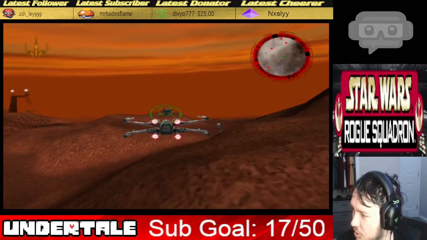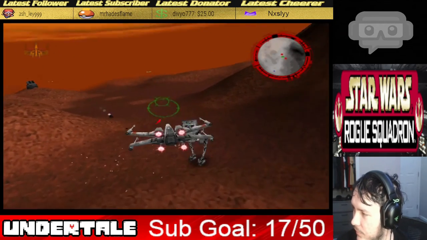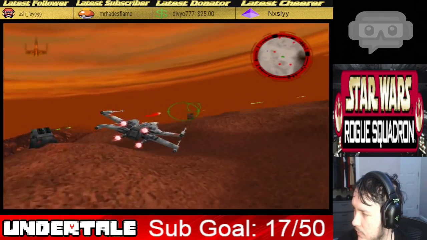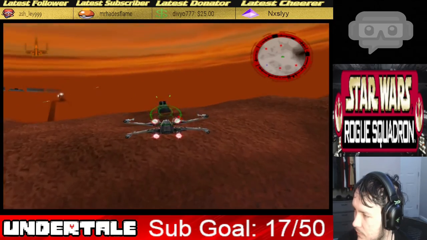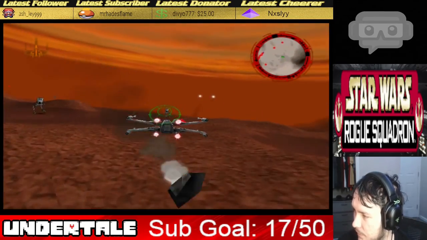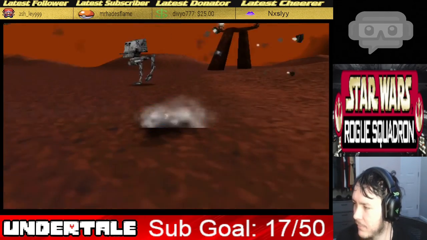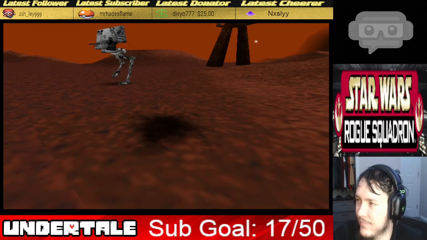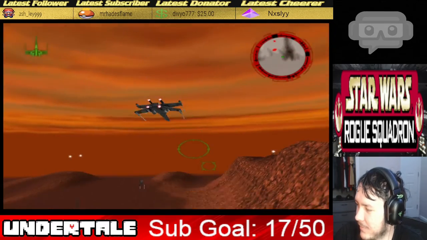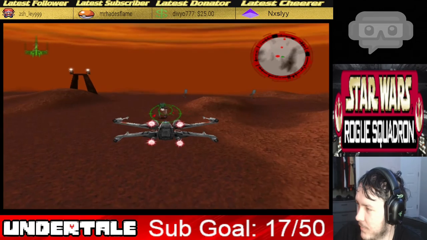Alright, see a missile launcher. Get it, get it. There we go. Okay. Damn it! Alright, so yeah, I gotta shoot the walkers from behind, because they're gonna light me up. Like right here. There we go.